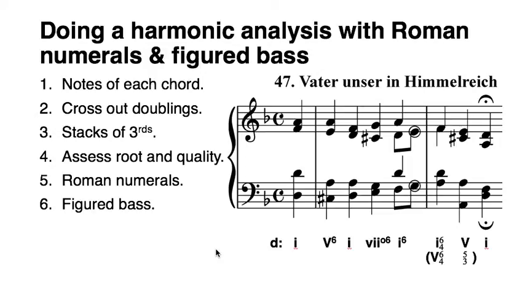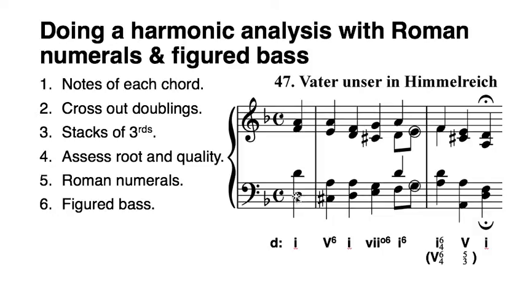So let's do this. First, we have the key indicated to us here, D minor. We can see by the key signature that this is either F major or D minor. I've clarified it here that it is D minor. Now, we count the notes for each chord. Here we have a harmonic rhythm of 1 chord change per quarter note, that is per beat, right? That's another reason why these chorales are kind of convenient, because the harmonic rhythm usually is pretty stable and you can see it very clearly.